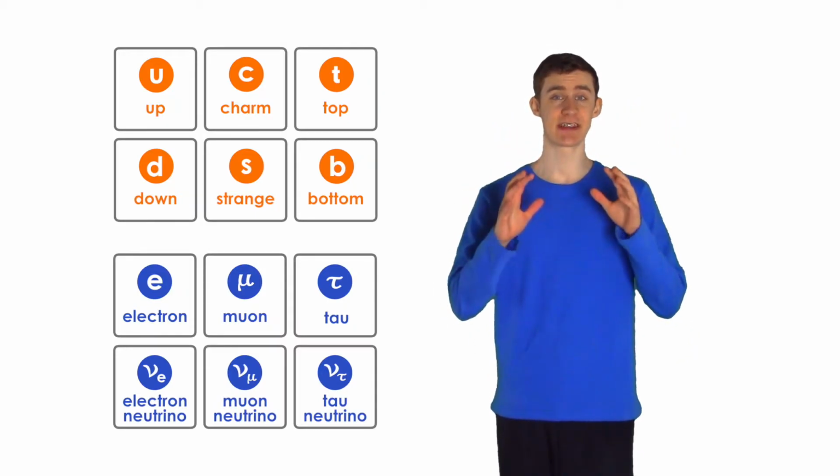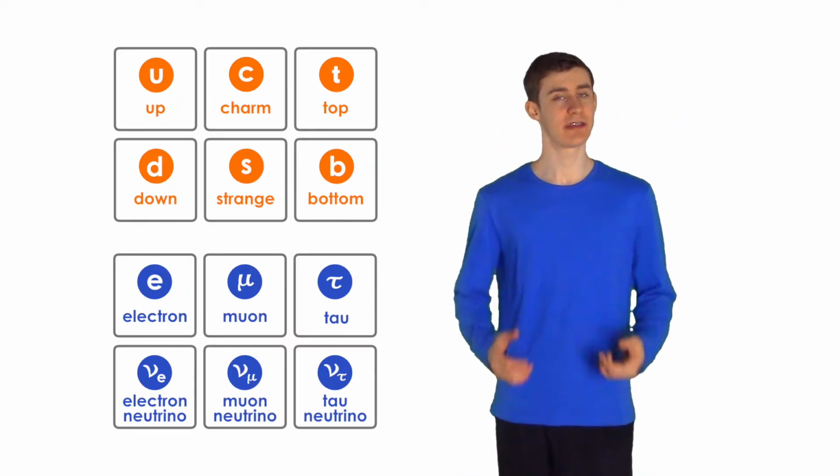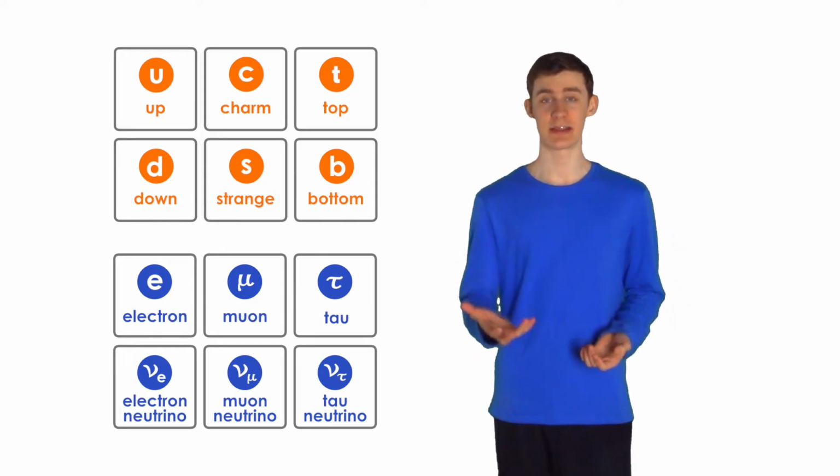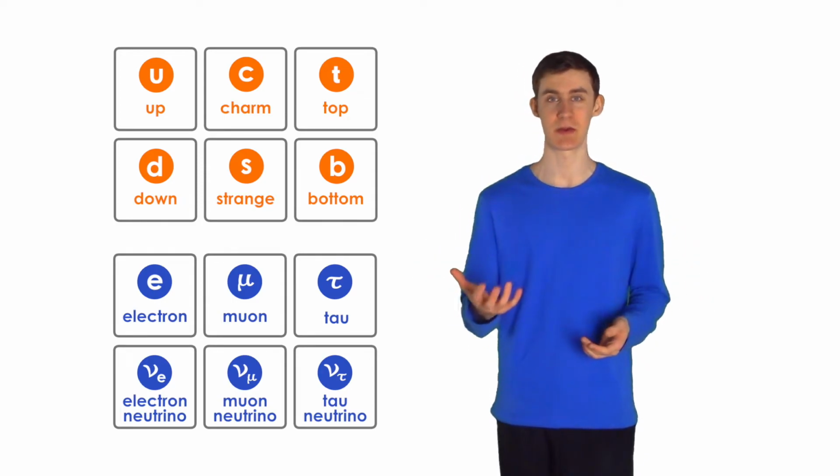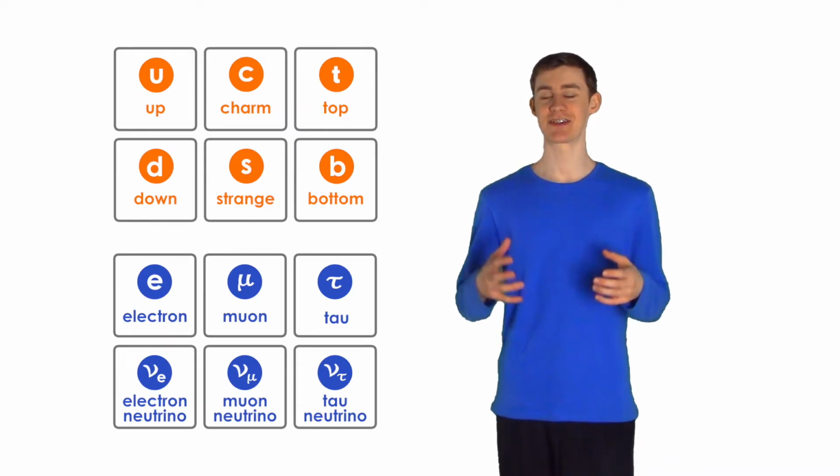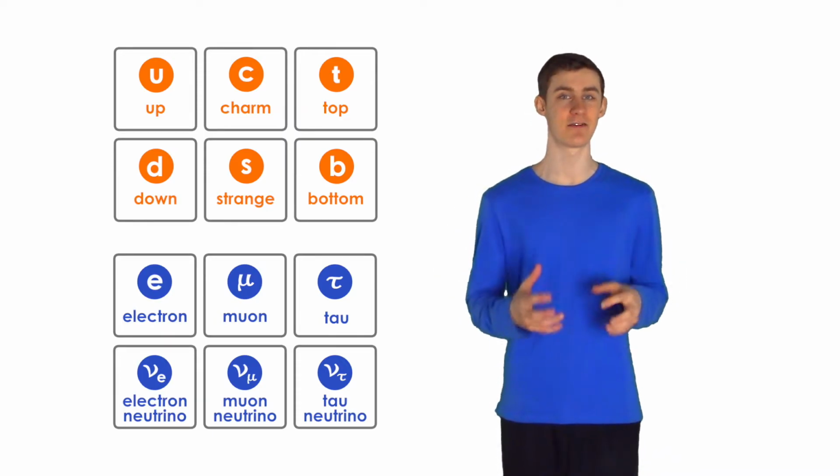Everything is made out of just these components. But the Standard Model wouldn't be complete with just a catalog of spare parts. We also have to understand the interactions between the fermions, and that's where the bosons come in. The bosons act as exchange particles. They can be exchanged between the other particles in fundamental interactions.